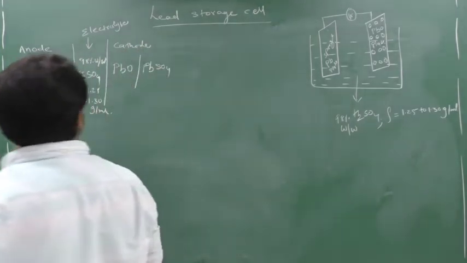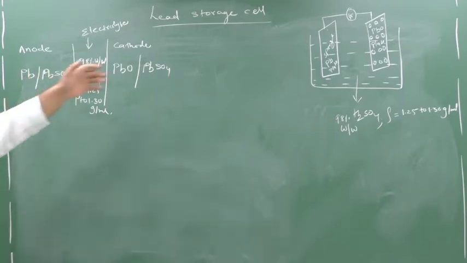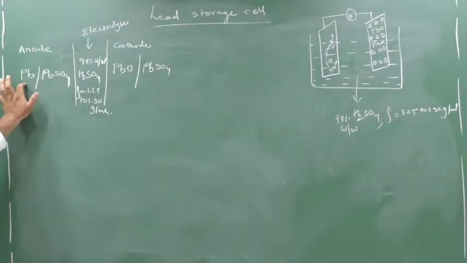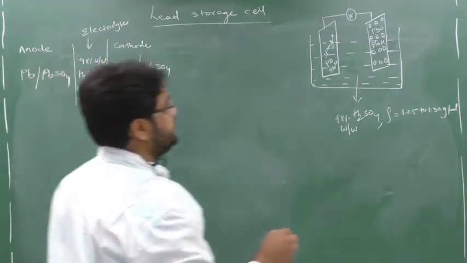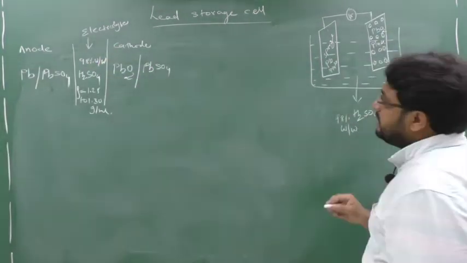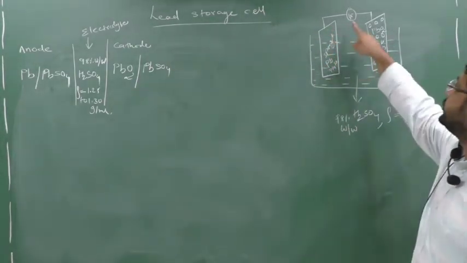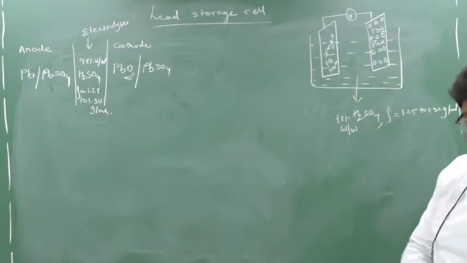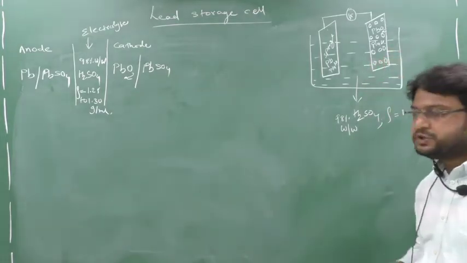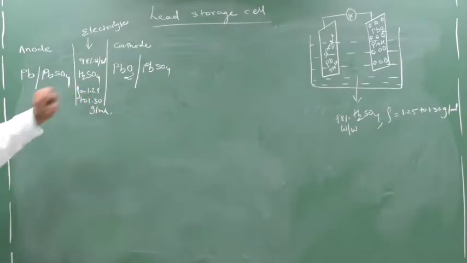Now see, in the lead storage cell, we are taking the anode as Pb. The anode plate is a sponge lead plate, which is converted into lead sulfate. Clear? And the cathode we are taking is PbO2, sorry, Pb not PbO, it is PbO2. This PbO2 is converted into PbSO4. So the anode portion is a lead spongy plate, and the cathode portion is a lead plate coated with lead oxide. Next, the electrolyte we are taking is H2SO4.